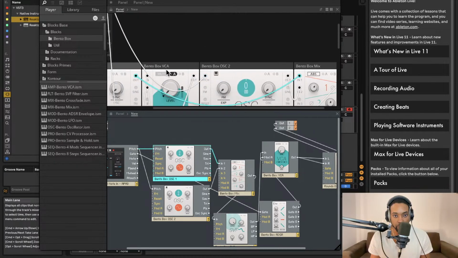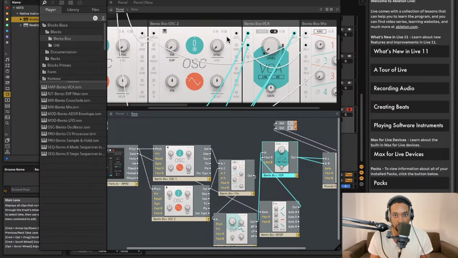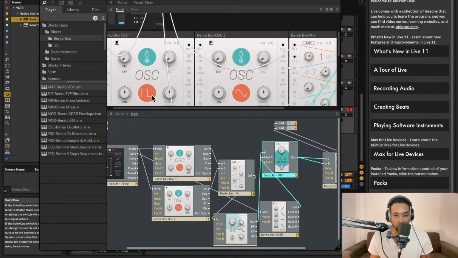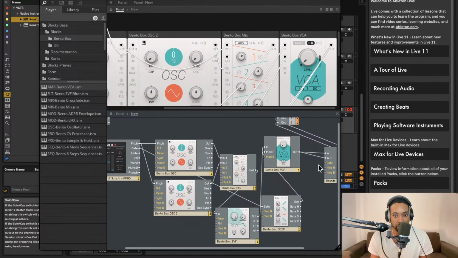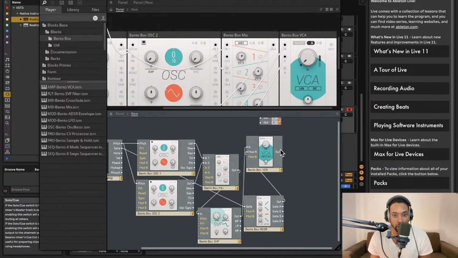Just going to reorganize our panel. So we're going to choose a saw wave for oscillator 1. It looks like that. Or not, that's triangle. So we want saw. And for oscillator 2, we'll choose maybe a triangle wave like that. So now we're going to slightly detune the second one a little bit. And then we're going to take off the delay, because we're modifying sounds that we've created previously just to speed up our workflow.